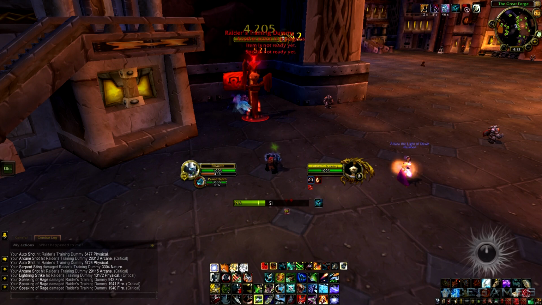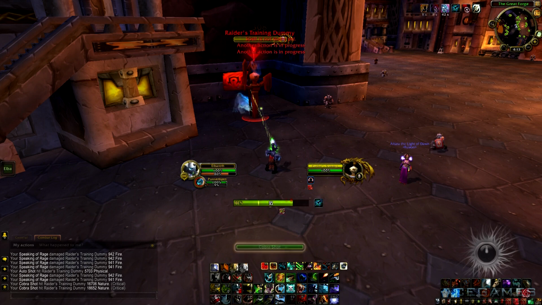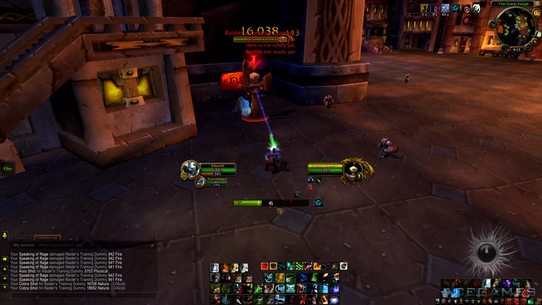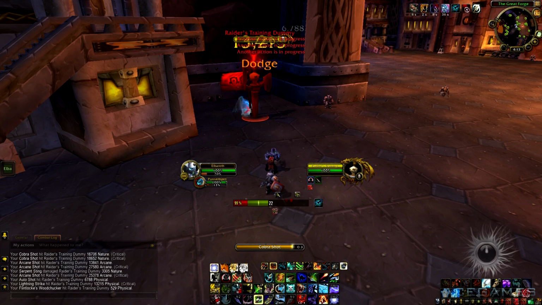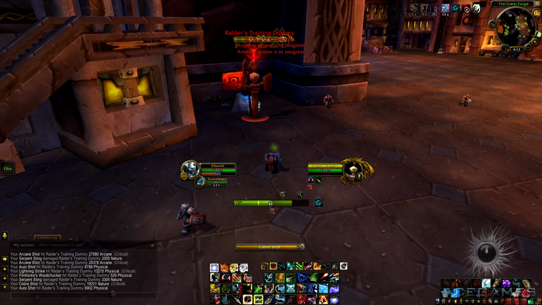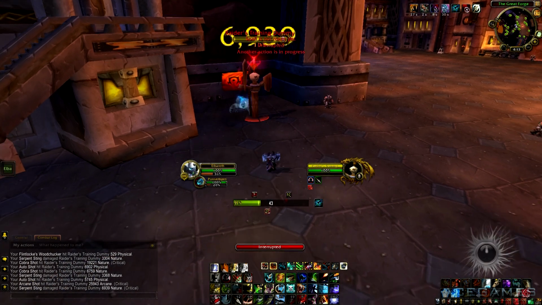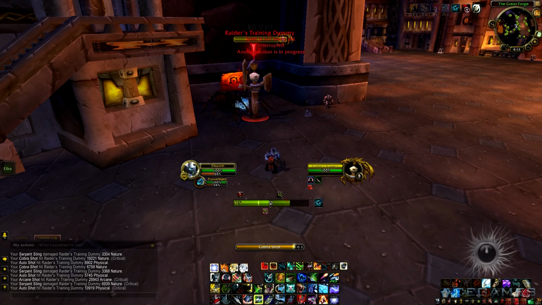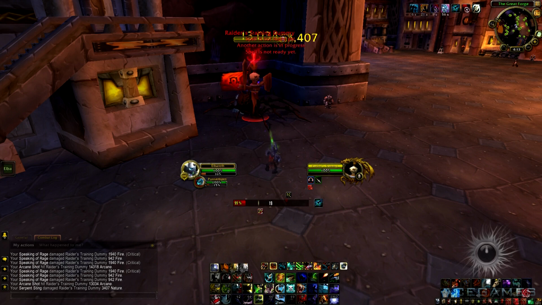So the burst rotation for this is a little bit tricky because we do have Readiness, and it's a little bit weird as a BM Hunter to have Readiness. You're not so used to it. What I recommend though is going to a training dummy and just basically working out your burst rotation until you can do it with your eyes closed. I mean, with your feet. Just work it out and make it feel natural to you.